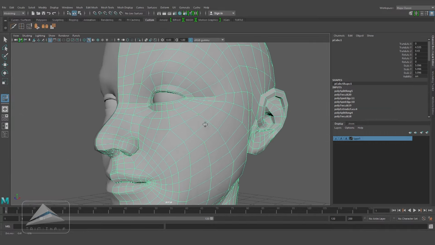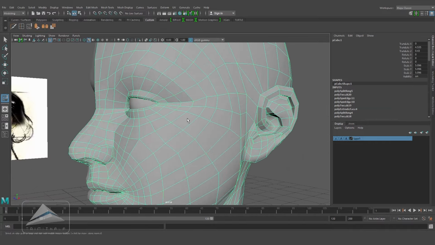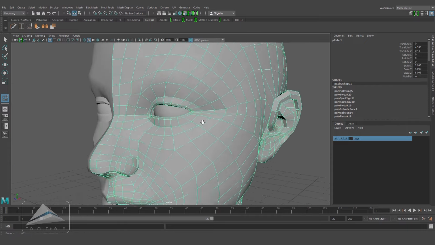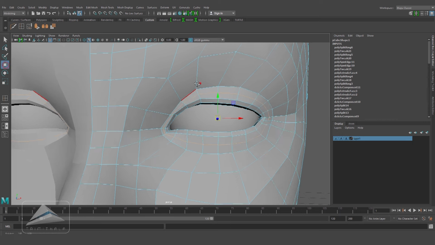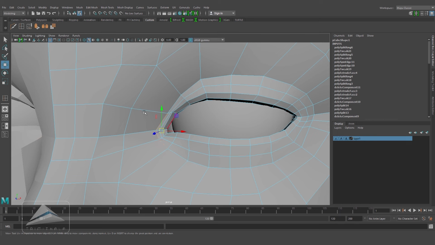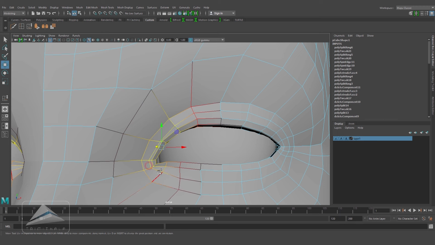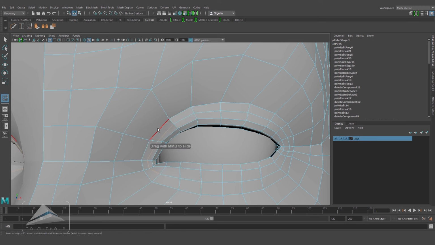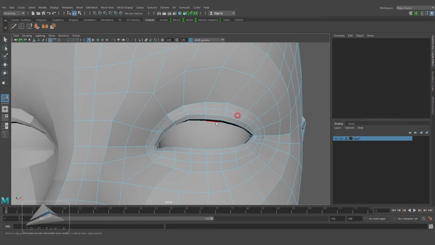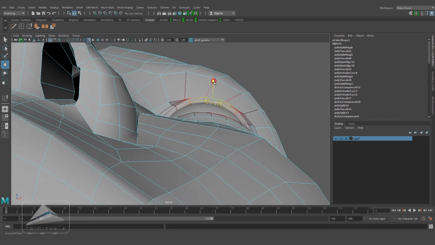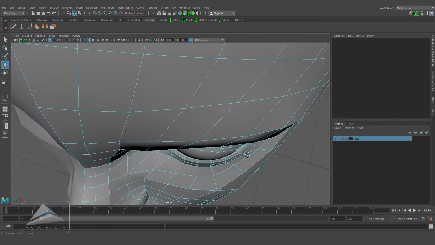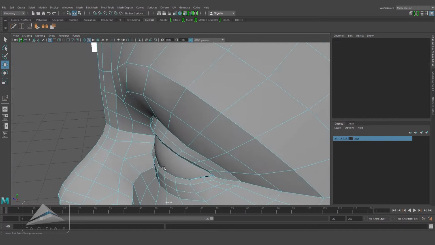Now I'll go to the individual areas and I'll add some very small detailing to it, and then we are done. Coming to the eyelid and inserting one edge loop, then of course we need to equalize it. So sliding the edges, also modifying the edges in soft selection mode. Rectifying the shape of the eye a little bit. Same for the lower lid.